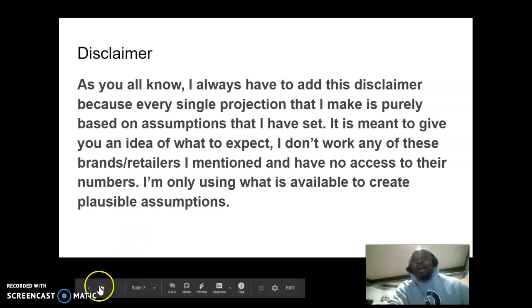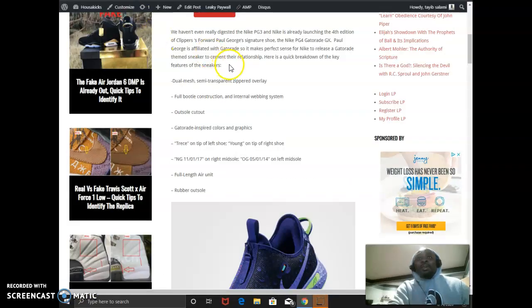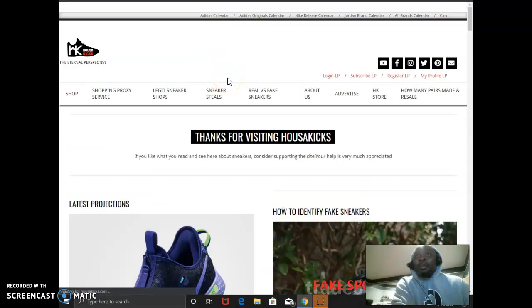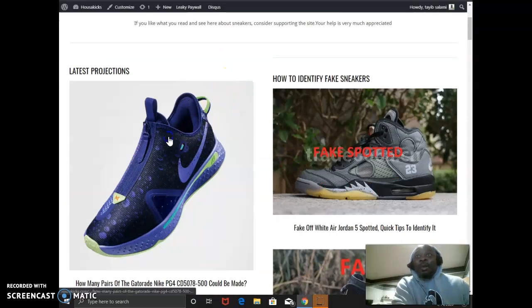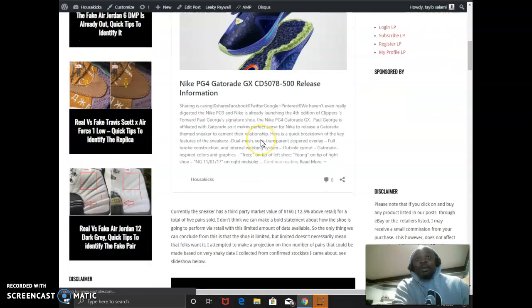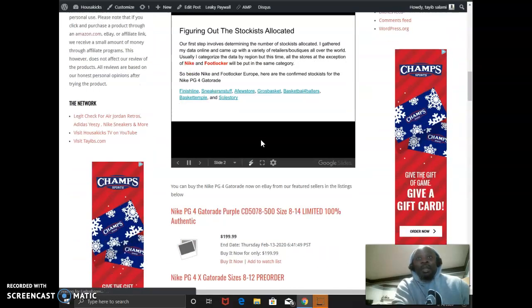Now the shoe so far has an aftermarket third-party market value of, it's crazy because I thought the shoe would do better than this, but it's only selling for like 160, which means limited doesn't necessarily mean that people are gonna wanna buy the item, because I've only recorded 5 sales. That's crazy. Nobody's really buying that shoe. 5 sales recorded, so it's not that major.